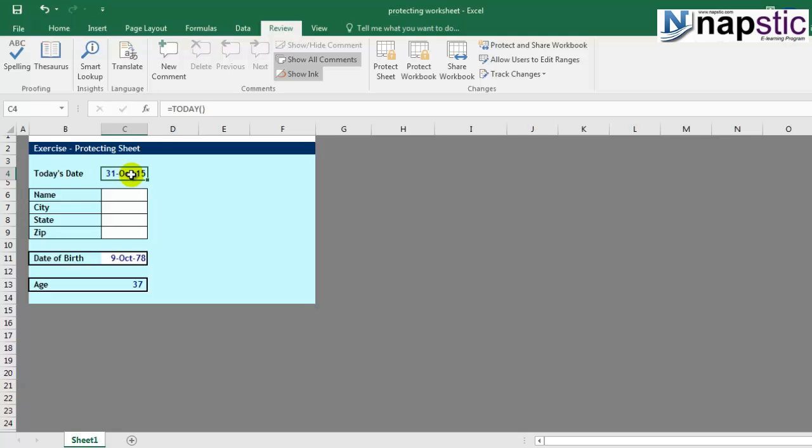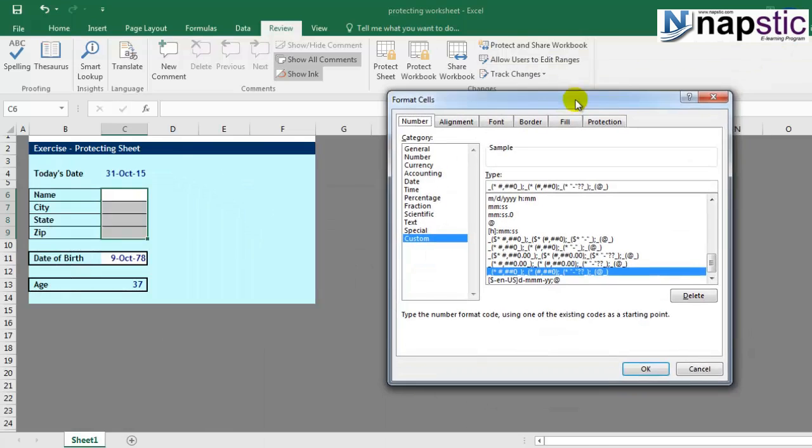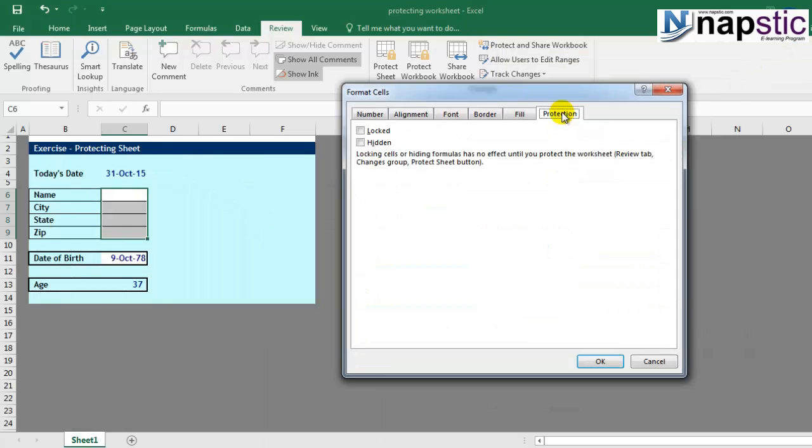So to make only certain cells available for edit, there's a two-step process. First, under format cells, we have an option of protection. Under protection, if you keep it locked, then you will not be able to edit this.